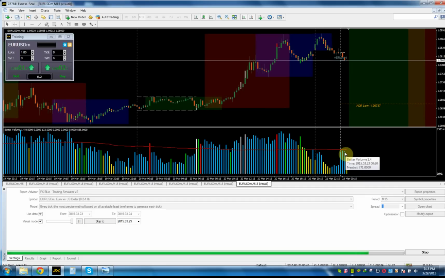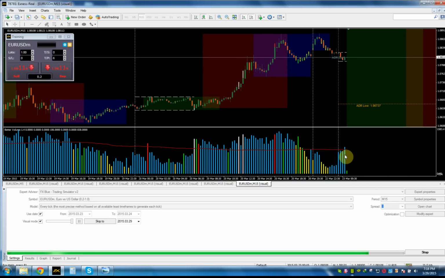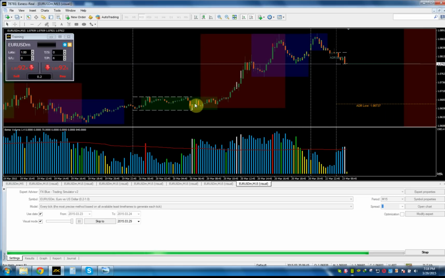Typically, anytime you see volume bars below the moving average, we want to look at that as low volume, yeah? Which is very common during Asian range. You see, this is an Asian range, and this is one of my templates, yeah. So you have to be able to identify the Asian range well, so that you are able to know when the London breakout comes.